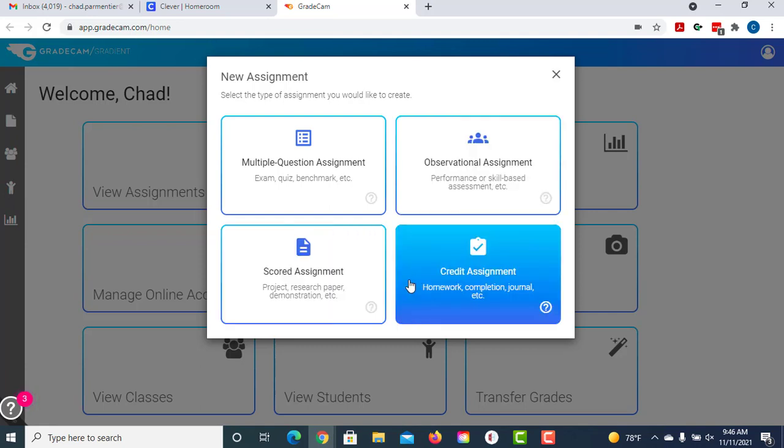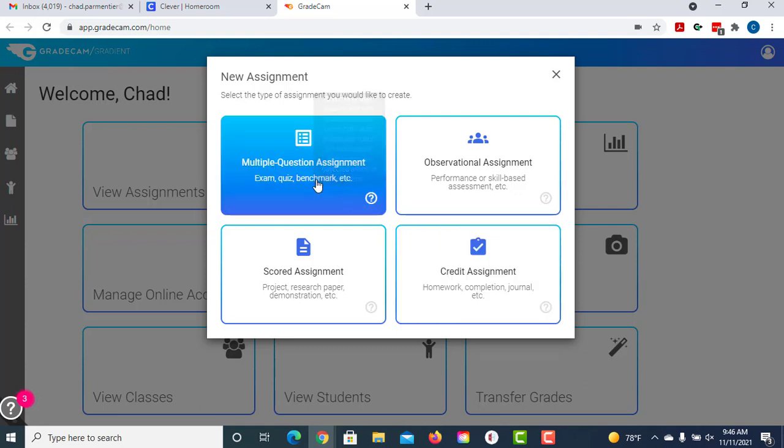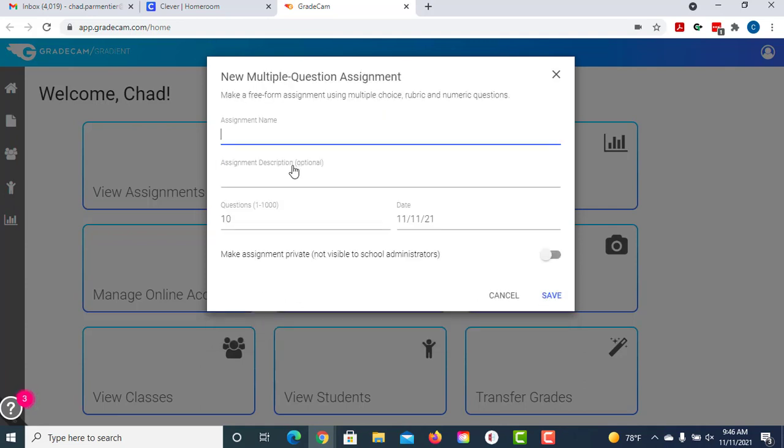There's really not a way that you can actually input questions. You can't import them. I don't even think you can create them to be an online test if you were to cut and paste them in from, let's say, a PDF or a Word document test that you have. So we'll do the multiple choice assessment.